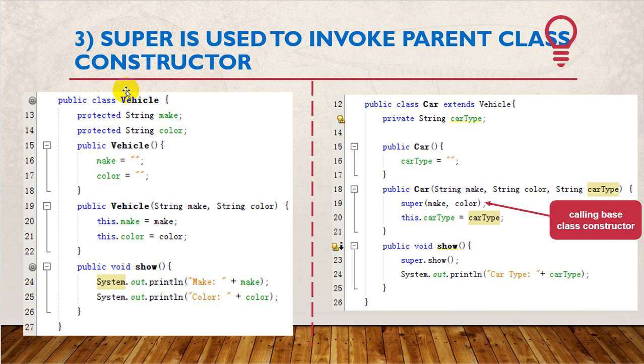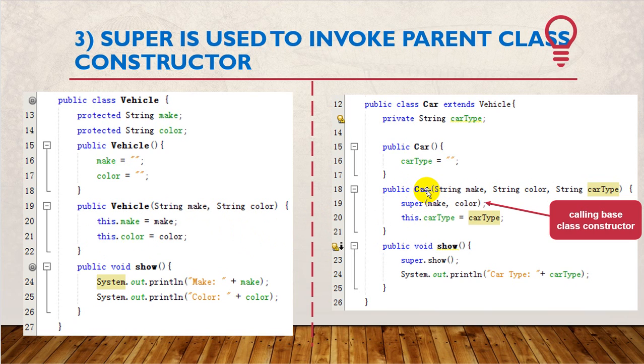As you can see, we have this situation, the vehicle being inherited by the car. So in that case, as you can see, the car has a default constructor here. The vehicle has its own constructor. We have another parameterized constructor. As you can see, this is the constructor representing the same class name. So this is the parameterized one accepting two arguments. This we have already learned about. This is basically like a pointer referring to the current object of this class, right? So we are assigning values to those data members.